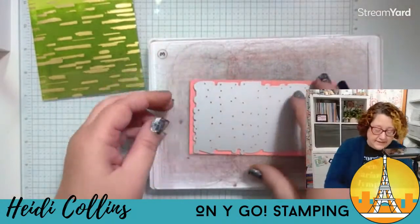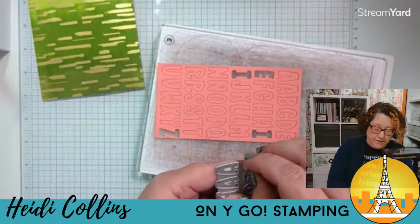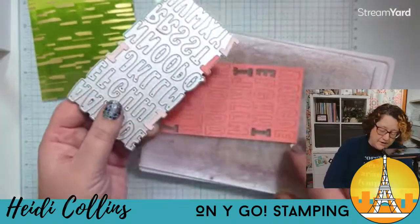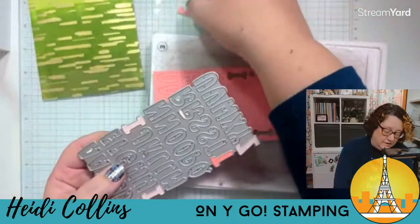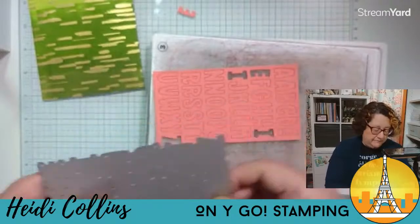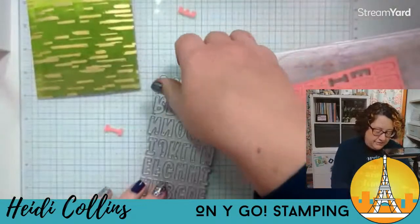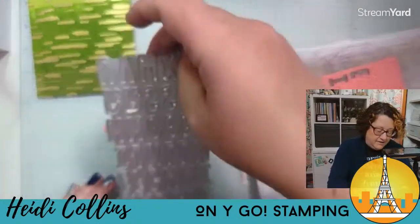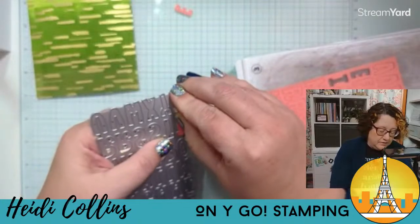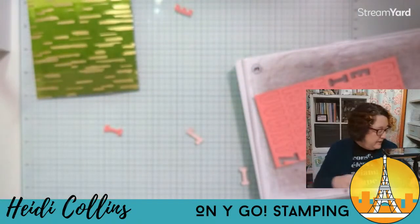All right, so we now have a whole heap of letters. And I want to spell out a melon. So I'm going to grab an E. I'm just going to take these out because I'm going to show you what I do with my bonus extra letters. Sometimes if you just drop a die on your surface, the die cut pieces will just pop out. All right. Where did I put it? Where did I put it?